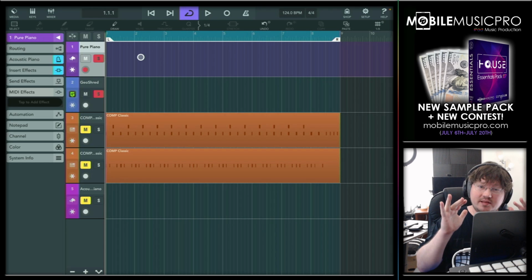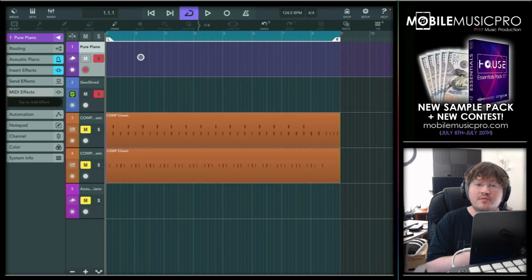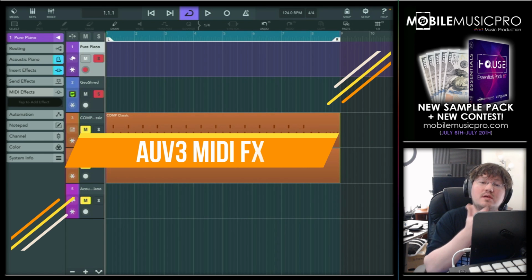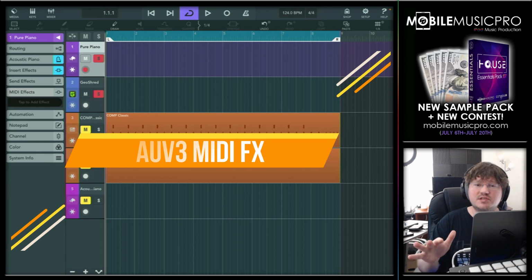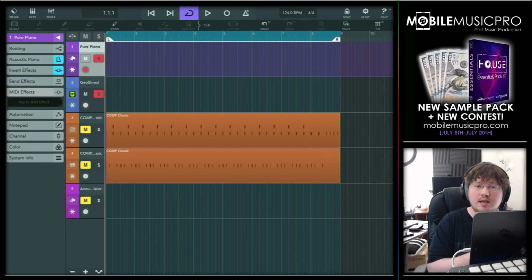All right, and now we are finally on the very last and final MIDI tip of the day, but this is definitely my favorite, and that is going to be using AUv3 MIDI plugins. Now there are a ton of these different apps, and we're just going to show you a couple here today. But again, we do have videos on other AUv3 MIDI apps. All you have to do is search for MIDI on our channel. But let's dive in with our very first one, which is going to be the Rosetta suite. And within that suite, we're going to try out Rosetta Scaler.